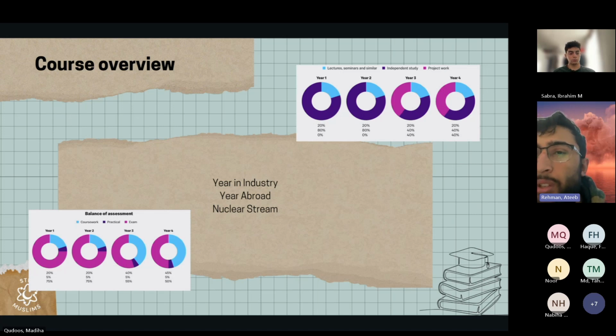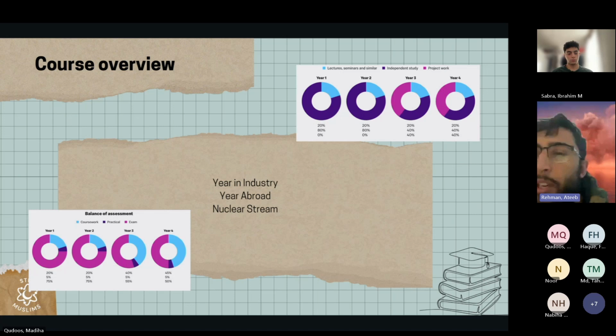Another thing you can do is you can do one of your years abroad in a different university. I think there's a list of different universities on the website you can go to. There's one in Australia, one in Switzerland, one in Korea as well. I forgot the list, but there are different universities. You can spend 1 year, either your third or fourth year, in another university, and that gets added to your degree. So it changes from mechanical engineering to mechanical engineering with a year abroad.